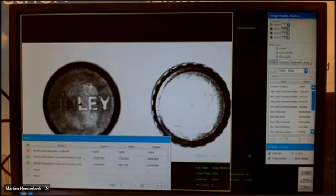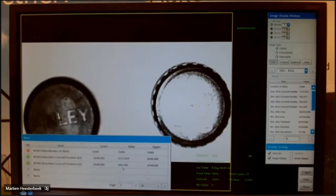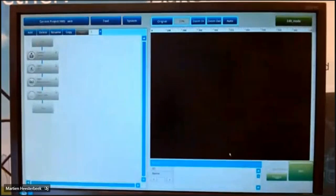I can show you only the coordinates of the first one. That is the X and the Y coordinate. When I move this one a little bit, for example, then you see the X and the Y coordinate also changing. Here you see also the speed. The interval time is 24 milliseconds. That's only for checking. Okay, that is the blob function.